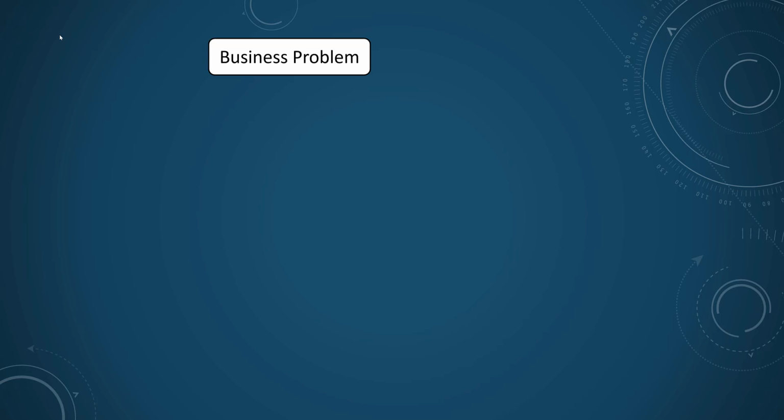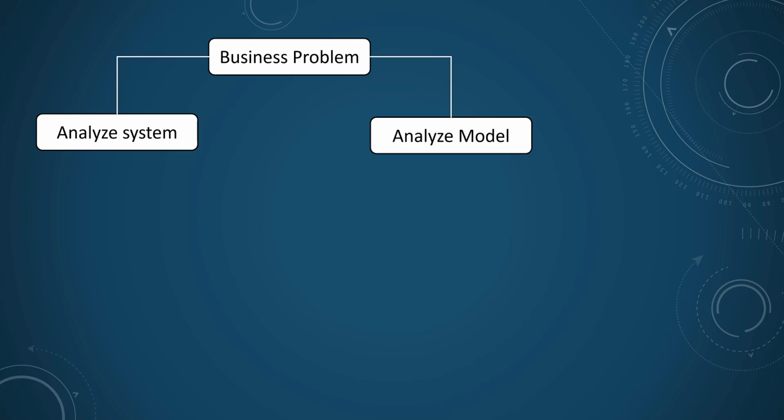When a problem arises, we need to study the problem and develop alternative solutions, analyze the alternative solutions to figure out which one would be the best under different conditions, and then finally make a recommendation in terms of what would be the best approach to solving the problem. So in that situation, we have two possibilities. You can either observe the system as it is operating in real time and try to figure out what would be the best solution for the problem that we are facing, or you could analyze a model.